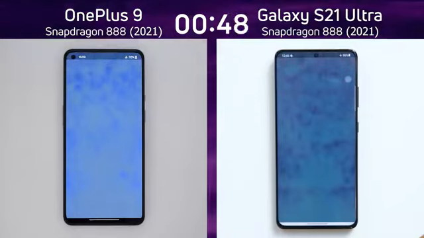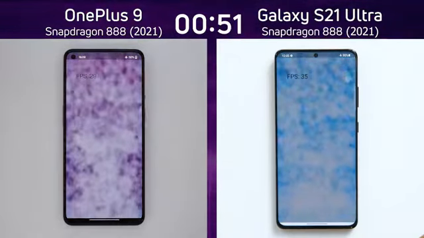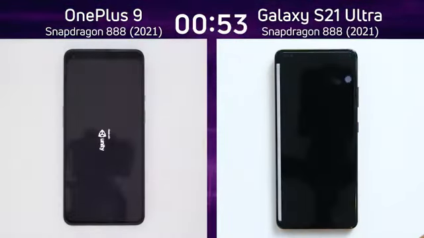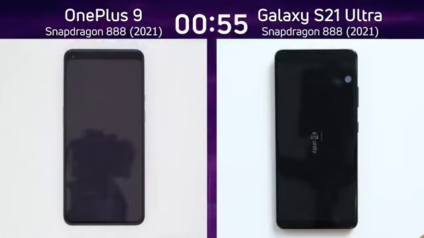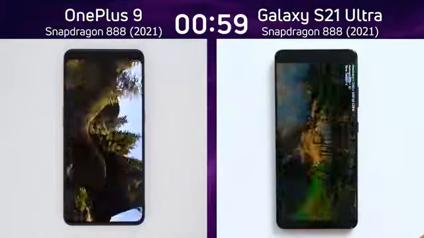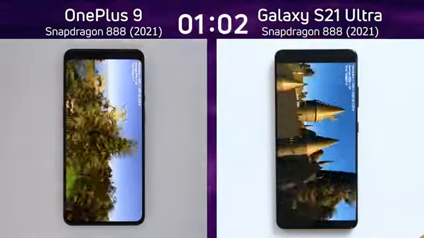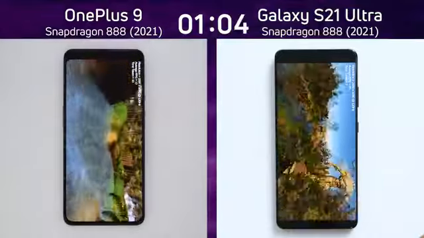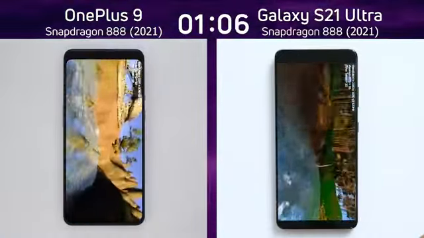We are now into the smoke particle test. What's the frame rate going to be on the left-hand side? There we go, 29 frames a second, 35, 34, so much faster 2D graphics there on the right-hand side. That is a good thing there for the Galaxy S21 Ultra. Does that mean it was able to catch up a bit with the OnePlus 9? Doesn't look like it. It looked a bit slower in starting the 3D test there because the OnePlus 9 is already down to the water and coming to the end of the valley.